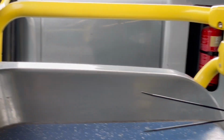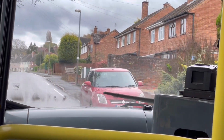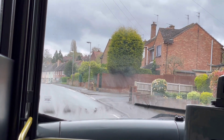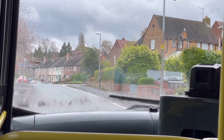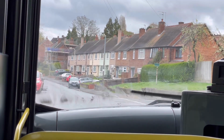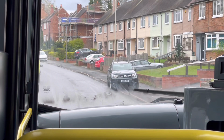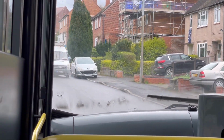So anyway, we're just now turning left by the Swan Inn Pub. So we're now on the Greenfields Estate, and this is going to take us towards Standhills. And so this is my correction. The 57 actually turns left at the Swan Pub. It doesn't go on the Portway, because that's what the 15 does. So anyway, here we go on the 57, going towards Stourbridge.